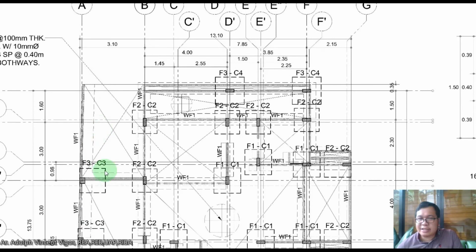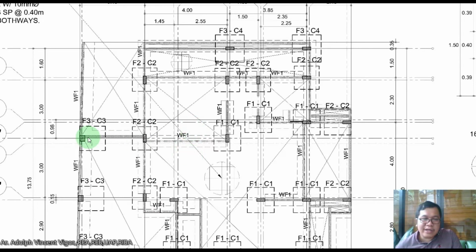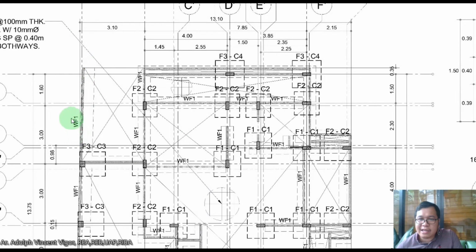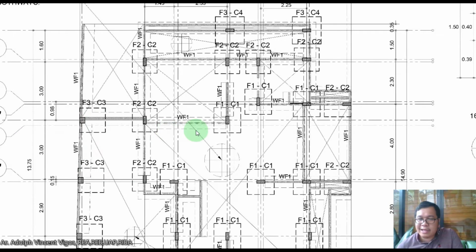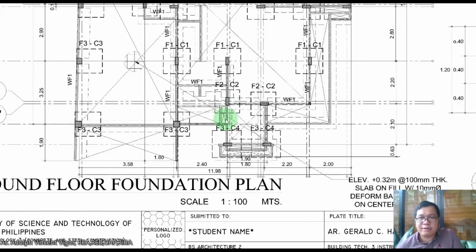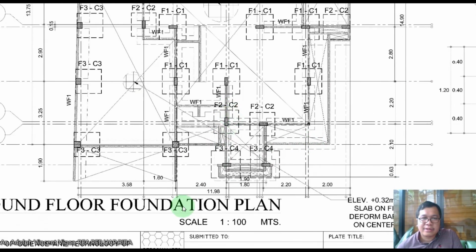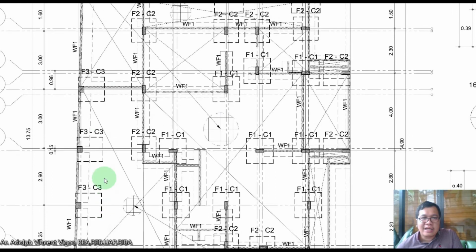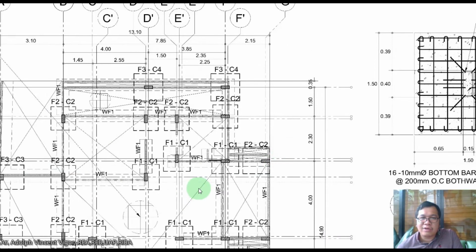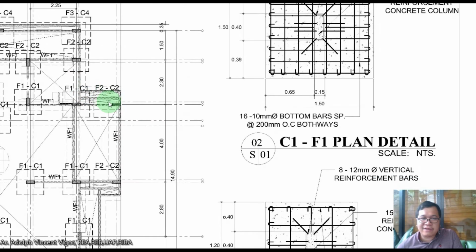So when you design your houses, always make sure that your foundation does not encroach the property line, because you can only build your structural supports or your structural elements within the property line of the building or structure. So we have F2C3, F2C2. Then we have another design which is F3C4.